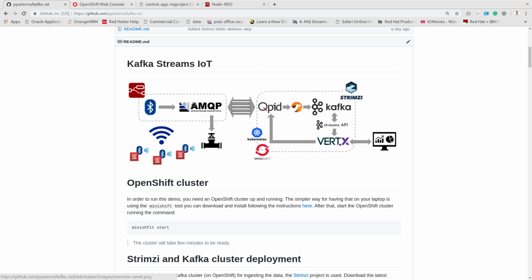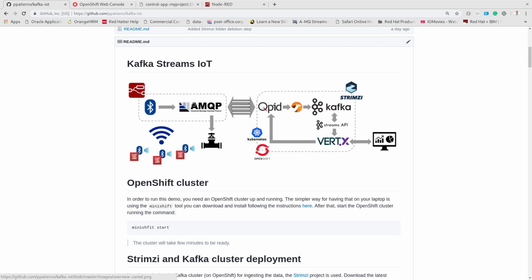Even because, as we know on how the Kafka protocol works, it's needed that all the Kafka brokers running inside the Kafka cluster, so in this case even on OpenShift, need to be exposed from outside for being accessible from the IoT gateway. And at the same time, the IoT gateway has to establish different connections with all the brokers in the Kafka cluster for sending data.